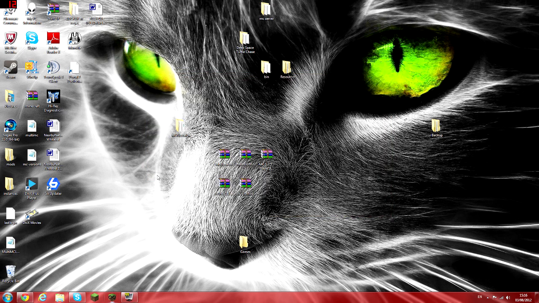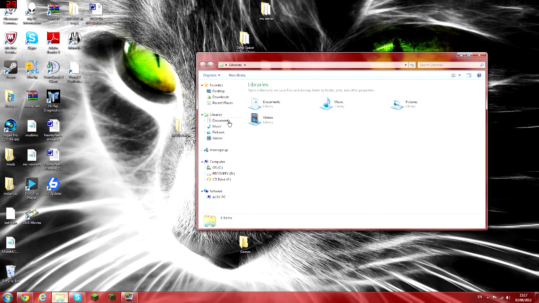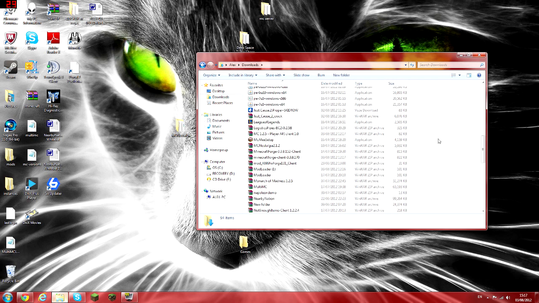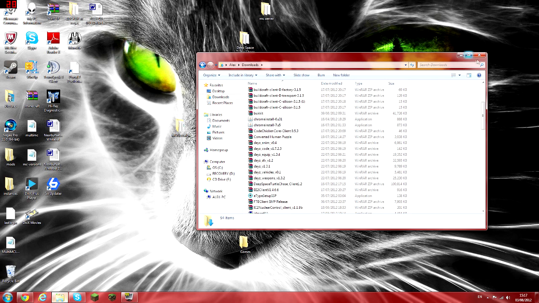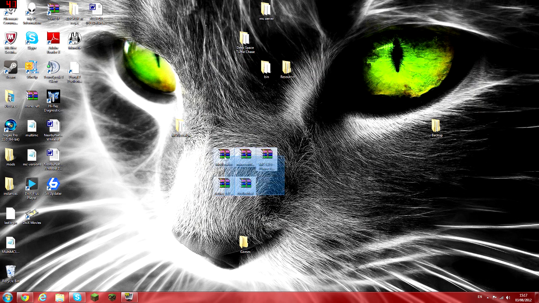Now, I'm just going to point out before we go any further, these 5 folders here are WinRAR archives. I believe they work with WinZip as well, but I prefer WinRAR. It's so much easier to use, so you'll need to download that. I'll put the link to that in the description as well. But you can use whatever you want for that, either WinZip, WinRAR, if there's anything else, I don't know, but WinRAR for me is the way to go. It's just easier. You'll usually find that in your downloads, and this is where it's all kept. Yeah, I have a lot of stuff. But you'll find them there.